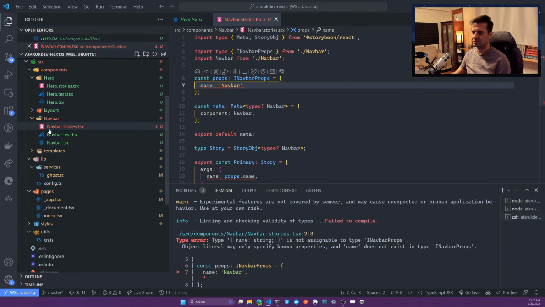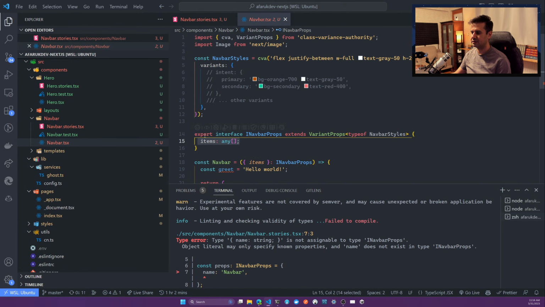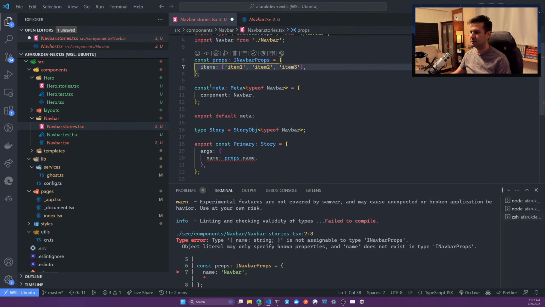What is the navbar props? Items of any array. So it is items: item 1, item 2, item 3.